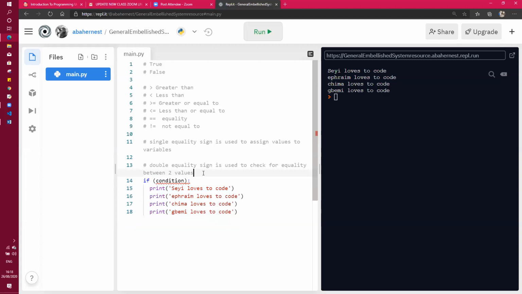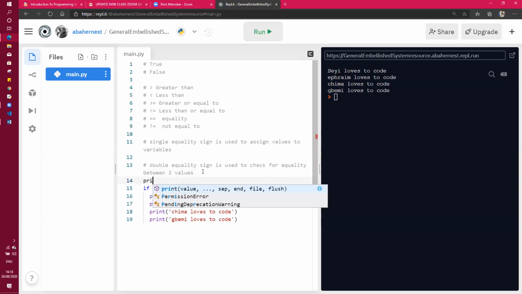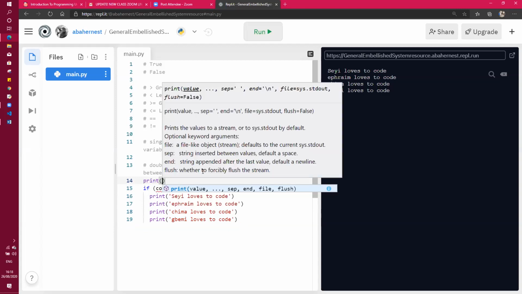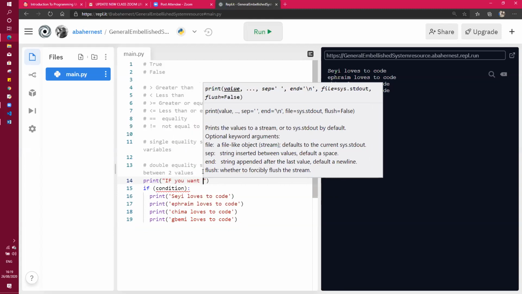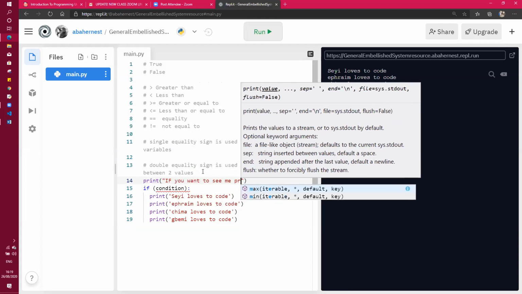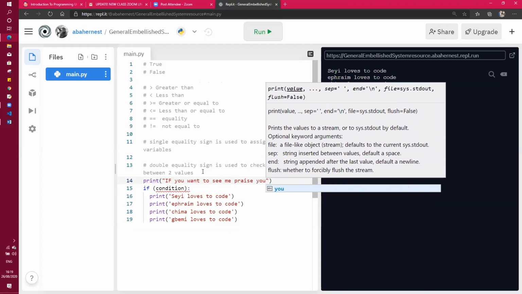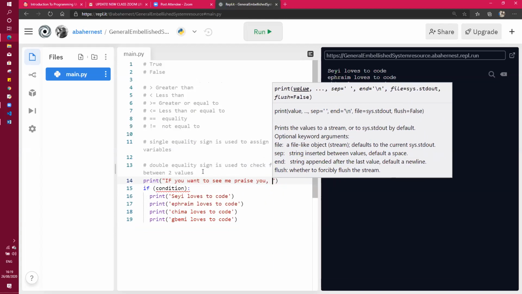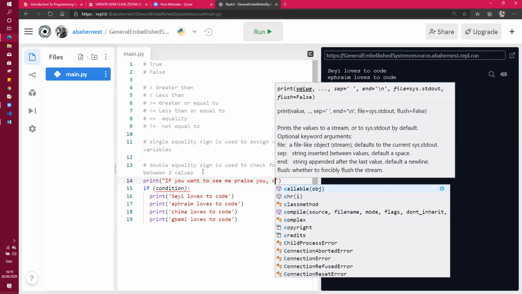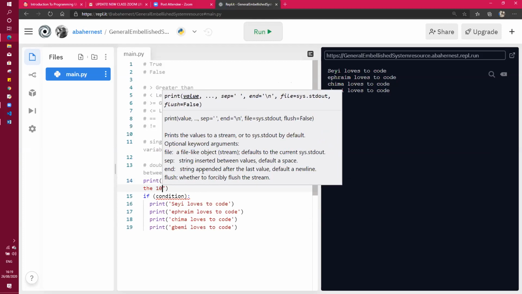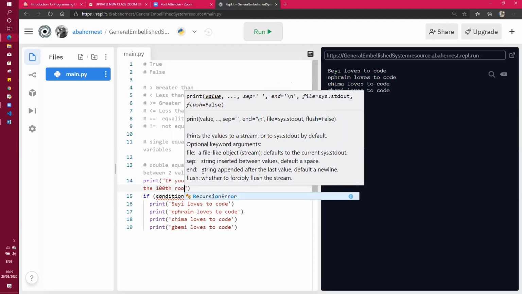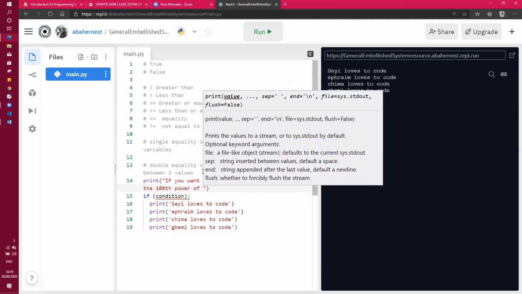All right, so now I'm going to set the condition. Let me print something out first: if you want to see me praise you, calculate the 100th power of 7.